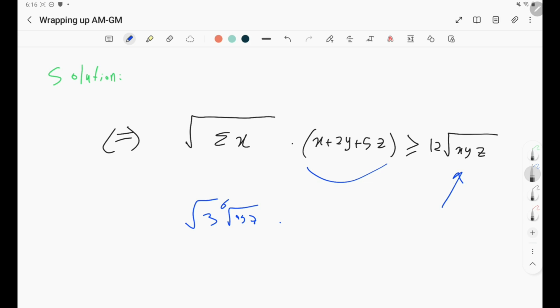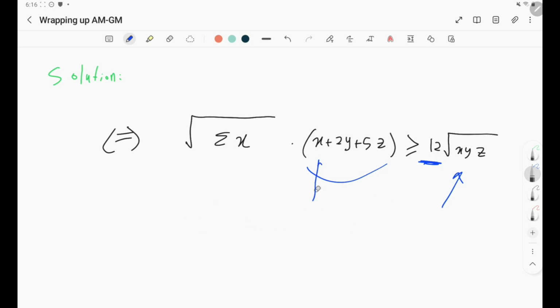Now we want to apply the AMGM. Now here the problem starts appearing. If we want to apply AMGM here, we will get stuck. Why? Because if you want to apply it to x plus 2y plus 5z, you have two possibilities. Either you make this one number, this one number, and this one number. Now you will indeed get xyz, but your main issue is that you will get something like 3 cubic root of xyz, but times what numbers? Times 10. And now of course you see that you are not getting 12, unfortunately, because clearly cubic root of 10 and 3 and another square root of 3 don't give you 12. So this will not actually work. All right, so this is a bad idea.